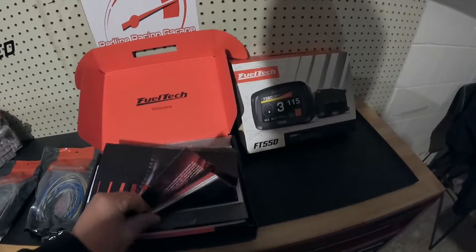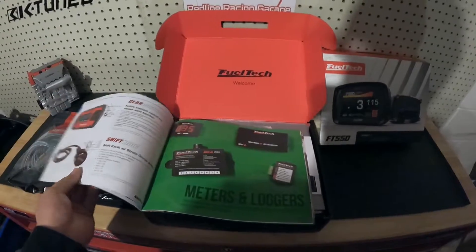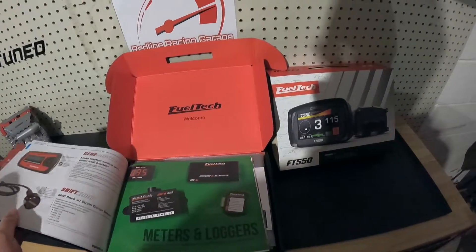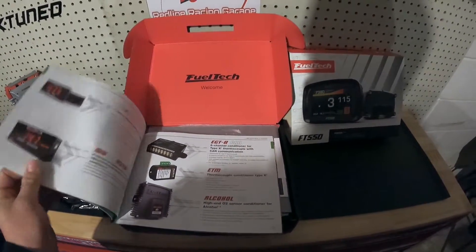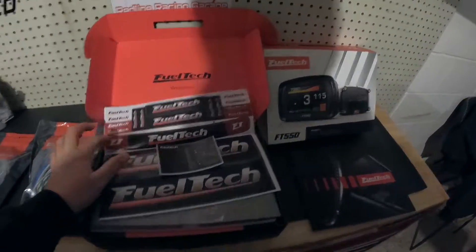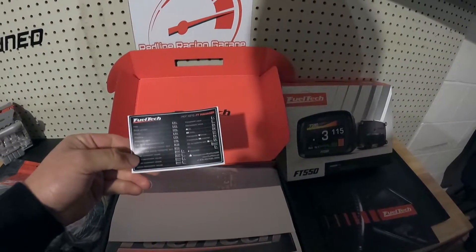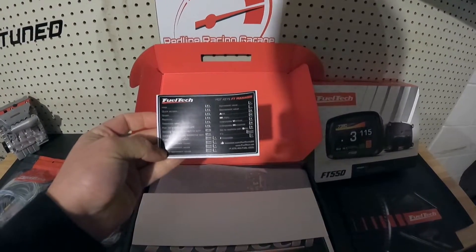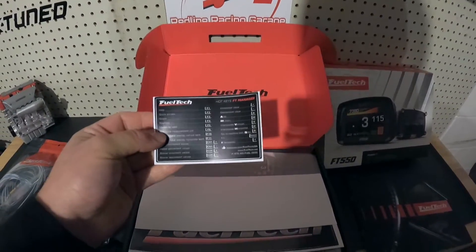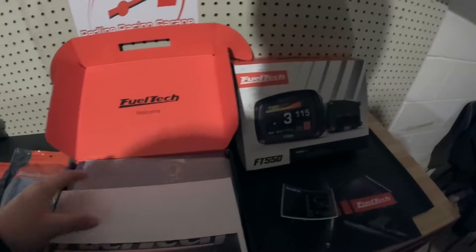First of all, you do get a little booklet here that explains the features and all that kind of stuff, and the other things that they sell. They do sell a lot of things — they have boost controllers, strain gauges, wide bands, you name it. They have everything. So that's a booklet on what they offer. A lot of stickers, which I love. I'm going to put some stickers on my box, maybe on the 8th Gen as well. It also comes with a little sticker card with hotkeys — this is made for the tuner, kind of shortcuts, because FuelTech hasn't been around for so long and not a lot of tuners tune with FuelTech. So they made it a little bit easier and just put some hotkeys to make it a little easier for the tuner.